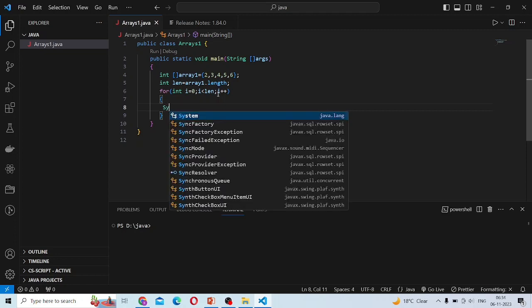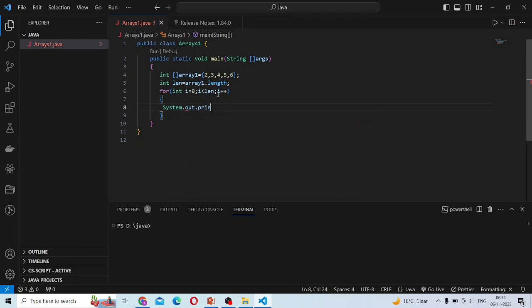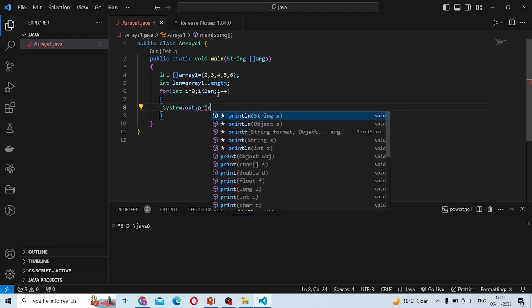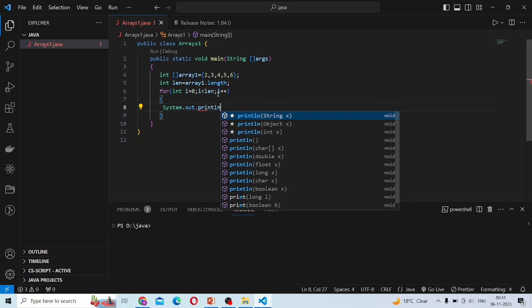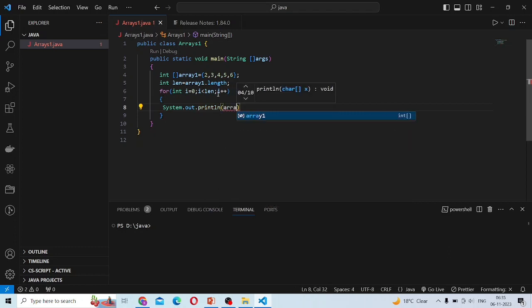Now simply print this array: System.out.println, and then array1[i]. What will this statement do?